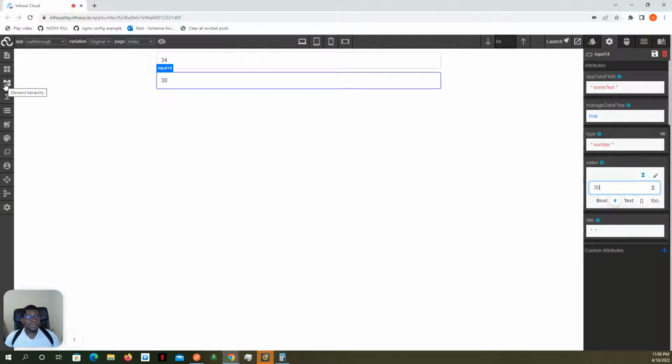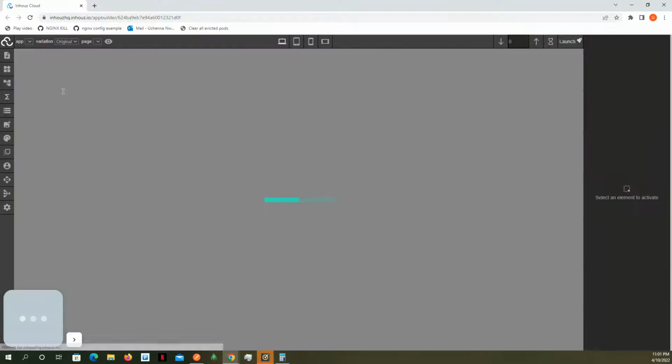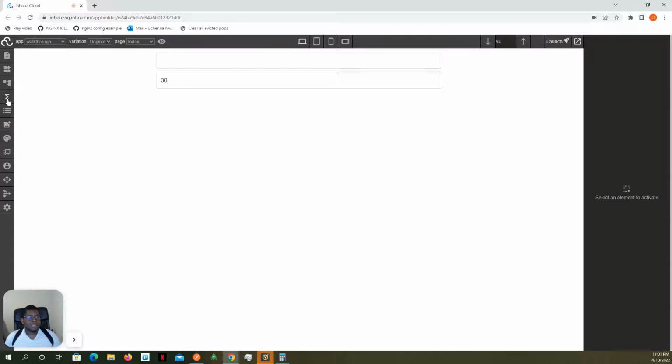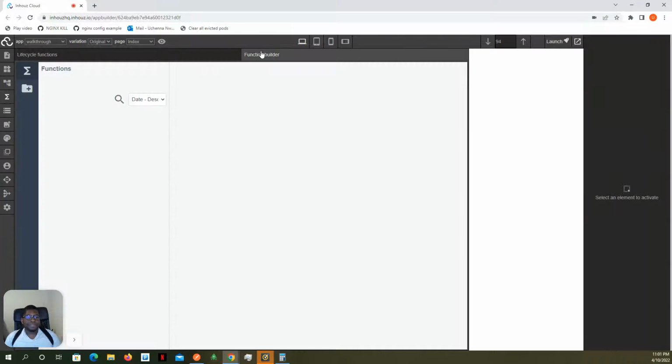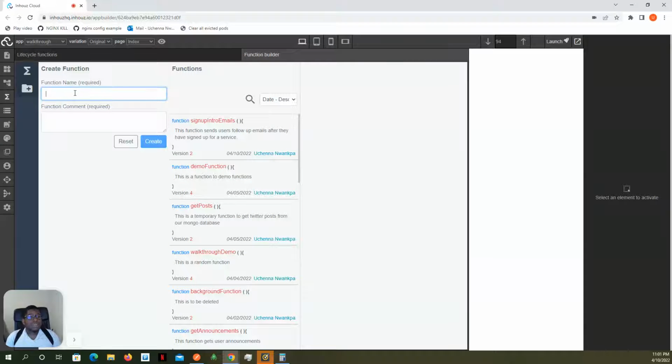So we are going to write a function in our function builder. And I'm just going to call this function, let's see, let me just refresh the page, just make sure that I'm clearing all my caches. I'm going to open this up. All right. I'm going to call this function manage input data.